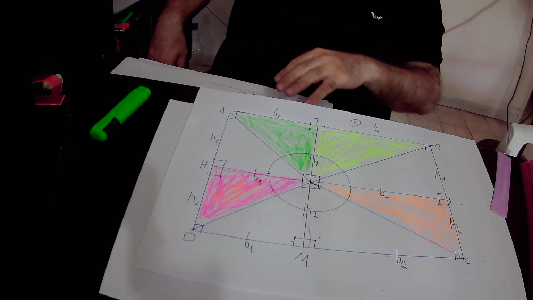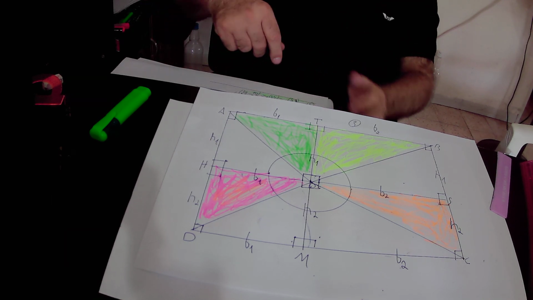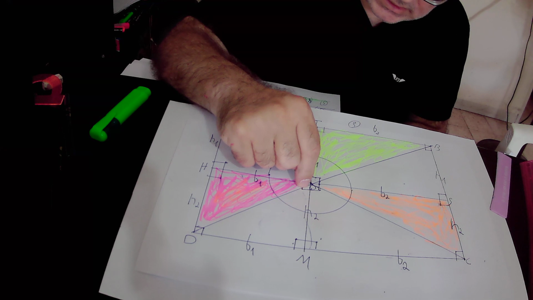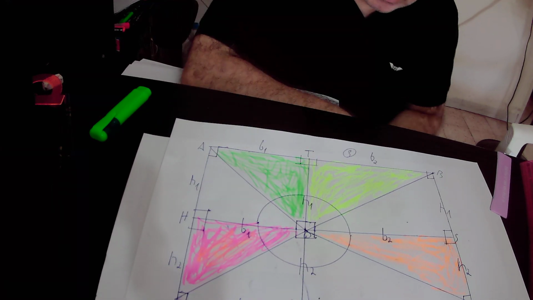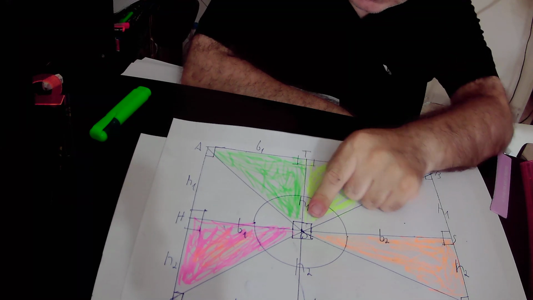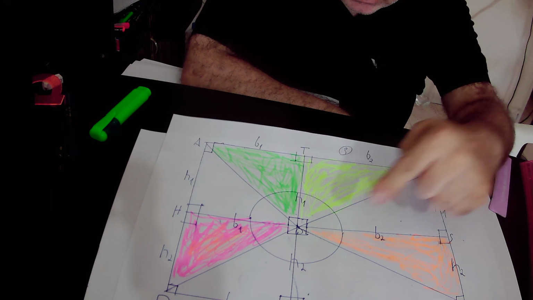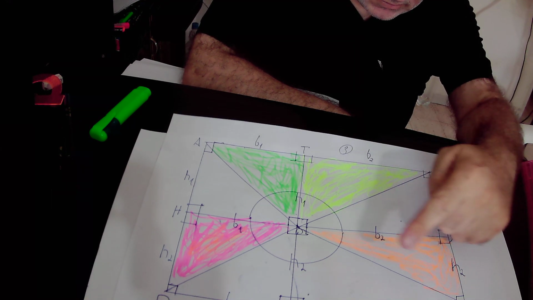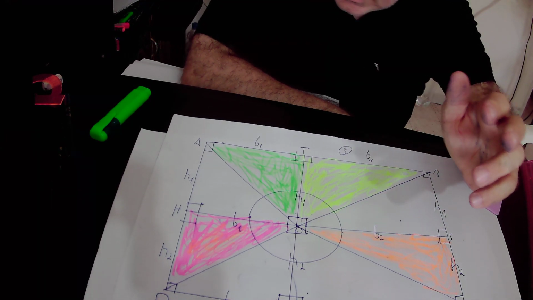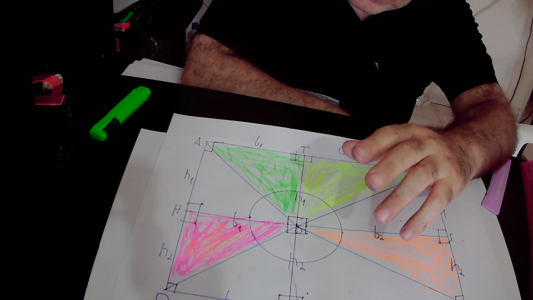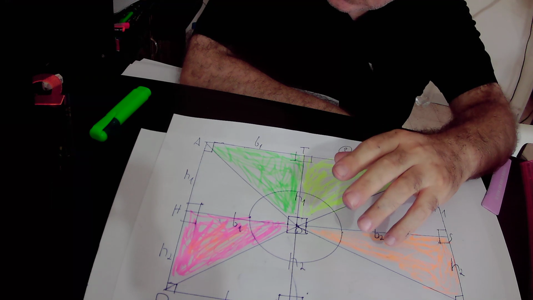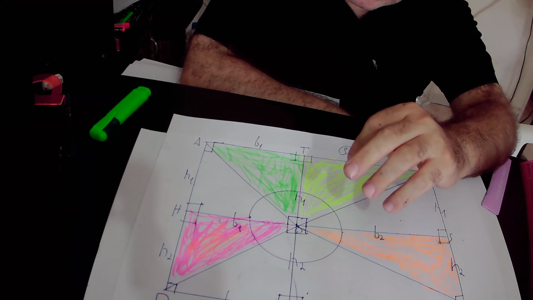Likewise, in quadrilateral NODM, we have 1, 2, 3 right angles, therefore the fourth angle must also be equal to 90 degrees. In quadrilateral DBOS, we have 1, 2, 3 right angles, therefore the fourth angle must also be equal to 90 degrees. And finally, in quadrilateral OSCM, we have 1, 2, 3 right angles, therefore its fourth angle must also be equal to 90 degrees. So inside rectangle ABCD, we have 4 quadrilaterals with 4 right angles, therefore all 4 quadrilaterals are rectangles. Why? Because any quadrilateral that has 4 right angles we can relate to as a rectangle.